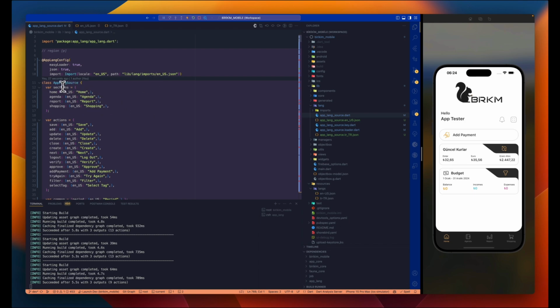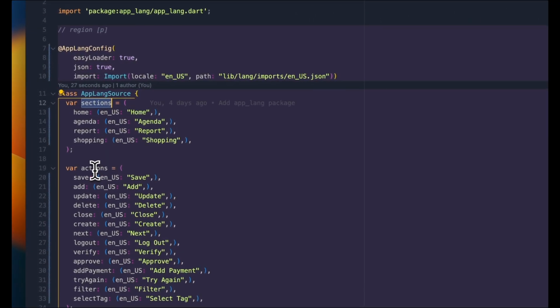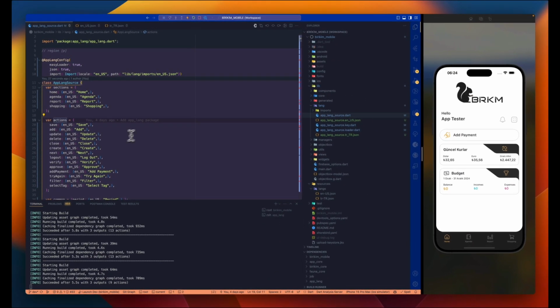If you already have keys in the class, the package will take these existing keys as a reference and put the new imports under the exact same keys. So we have to be sure about our JSON keys. They should be exactly the same.